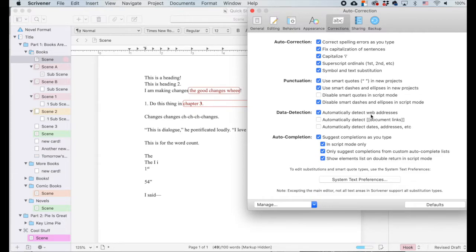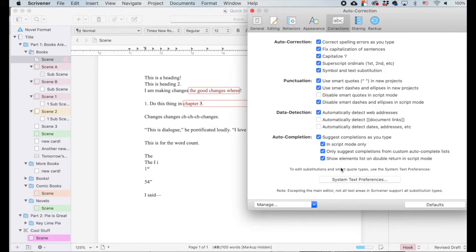So if you are typing something that looks like it should be a .com address, Scrivener will automatically generate a web link. So when you click on it, you can go to that website. So if you're typing a contemporary and they're talking about like a fake porn site and you type it in, be careful, don't click on it, it might be real. And you don't want that kind of stuff on your computer and your browsing history. Or maybe you do, I'm not here to judge. But if you don't, be careful of those links, because Scrivener will say, oh, it's a web link, and it will automatically turn it into a web link.